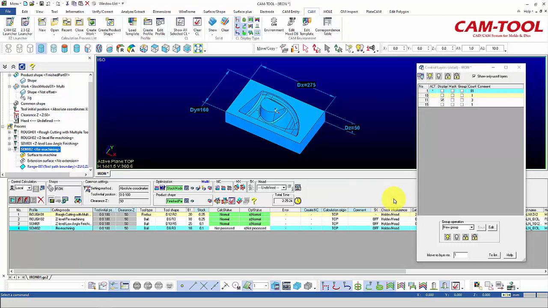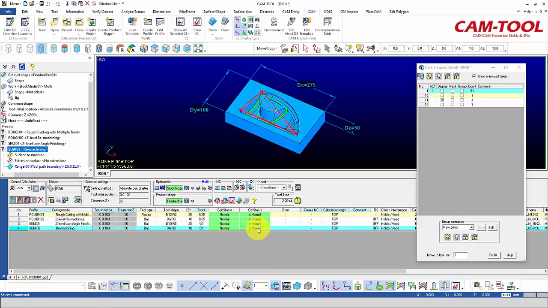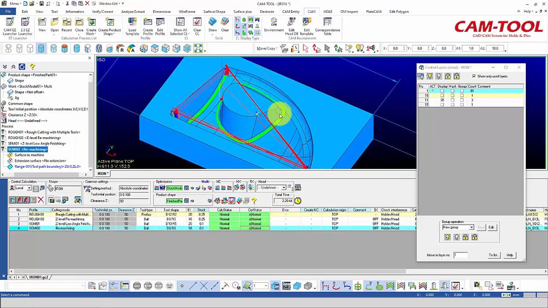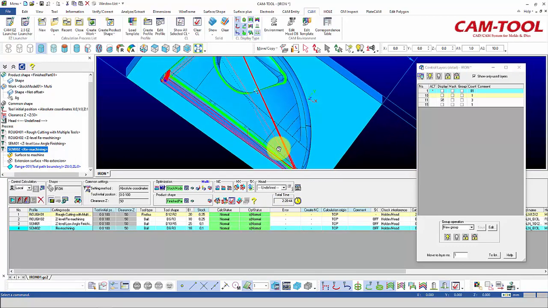We are now ready to calculate the program and can hit Start. Once the program is finished calculating, we can double-click the off status to see what it looks like. We can see that it is only remachining the areas that are needed.